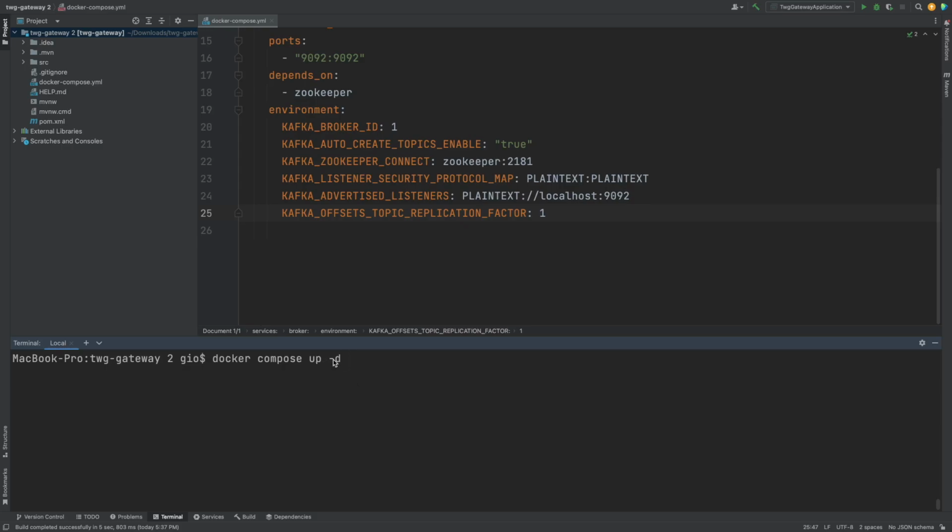And I'm using the -d because that just means detached, meaning that it's going to run in the background. It's not going to start logging all the docker stuff in this terminal. So it's going to be running in the background because we may want to use this terminal in the future. We don't want to log all the information here. If you do, then you just remove the -d, but I want it to be detached in the background. Press enter, and it should start spinning it up.